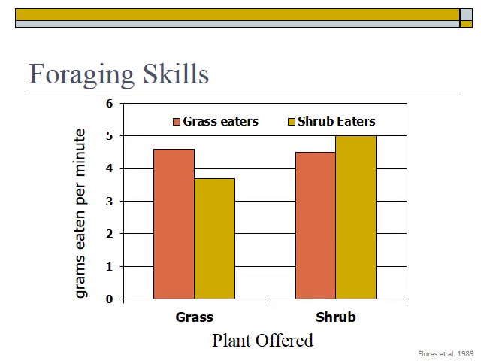And it's clear. When he looked at the grams eaten per minute, the ingestion rate of grass, the grass eaters ate grass faster. They were more able to eat it. They ate more grams per minute. However, the shrub eaters, those that had been conditioned to eat shrubs, ate shrubs more quickly. And there's a little bit of difference here. It looks like grass is apparently a more difficult food to prehend, so the grass eaters also did pretty well on the shrubs, but still the shrub eaters did better.